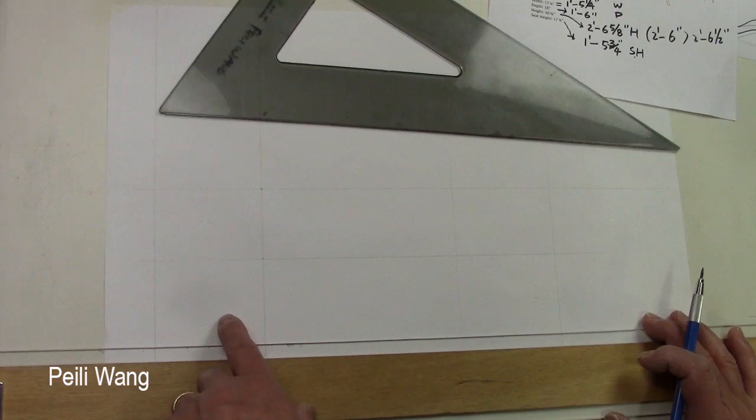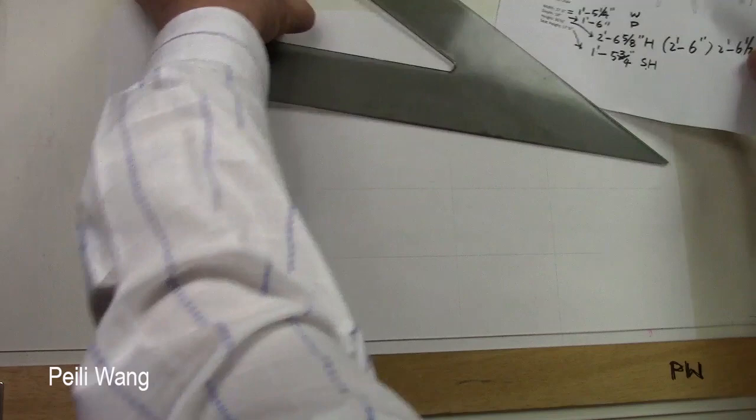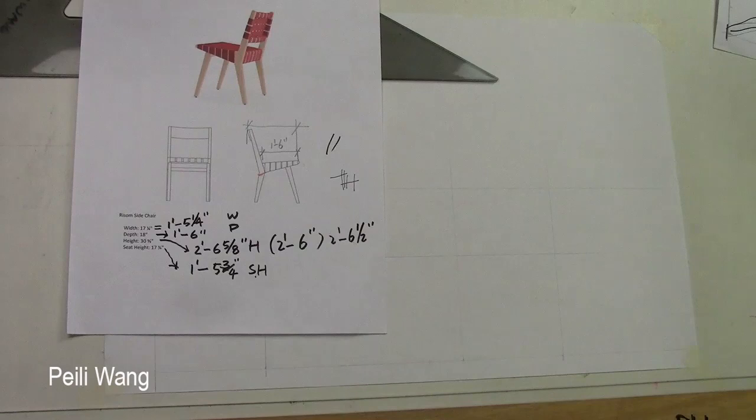Okay, next step. I'm going to work on this chair. So this is the top point. And also this time, I'll give you a trick. I'm not exact because I don't have the exact dimensions for this one. This time, I can use two rulers, one triangle and a second triangle.